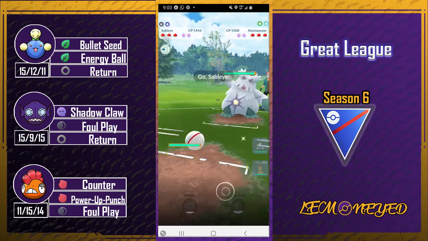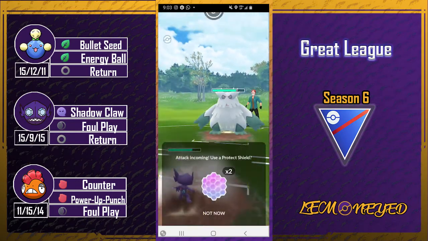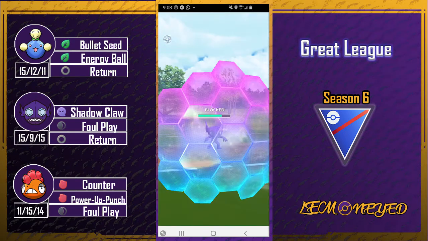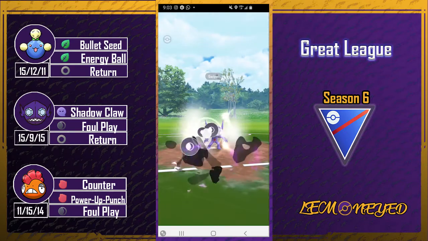And now we have an Abomasnow right here, and they're staying in, which is pretty interesting. And I'm gonna shield this up because like I don't want to get hit by an Energy Ball, which is gonna be pretty terrible. And they come in with Galarian Stunfisk.